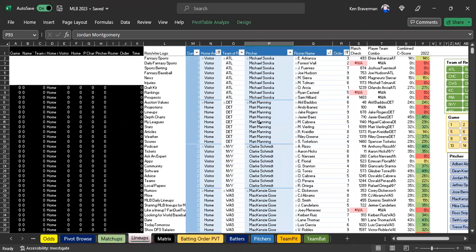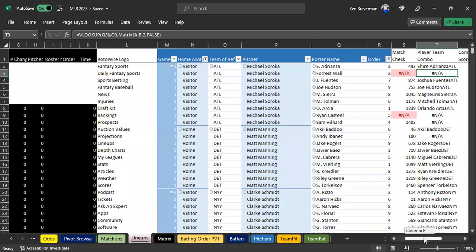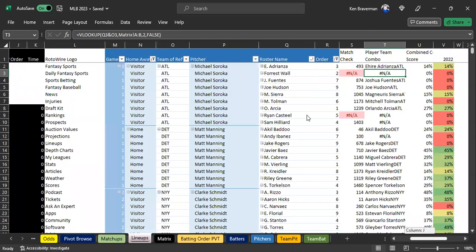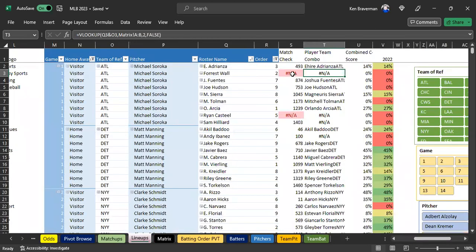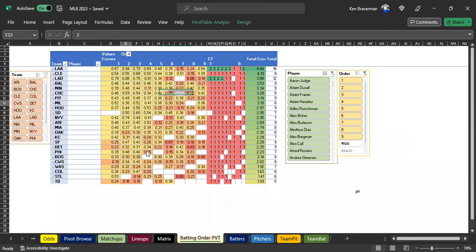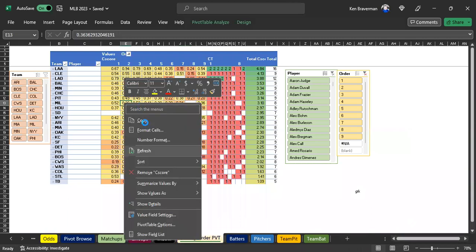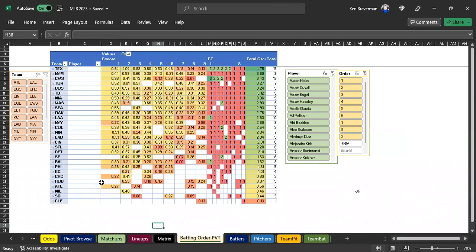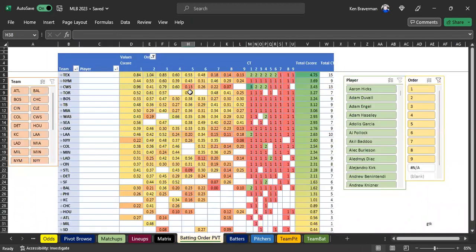Our lineups are in a matrix. So what's going on here? Well, anywhere where there is an error in these 2 columns represents something wrong with the lineup. And it shows up not just in these columns of the lineup sheet, but it also shows up in our batting pivot, which is another way that you can easily check this. So you refresh the batting pivot sheet and you get all the games for the day and you get whether or not we have somebody in a roster spot. So like we've got everybody on Texas. Actually, Texas probably had 2 games today. That's why that's showing.